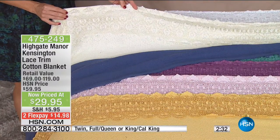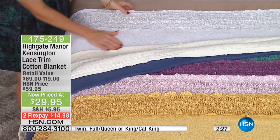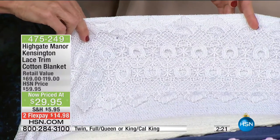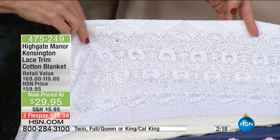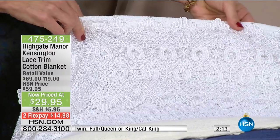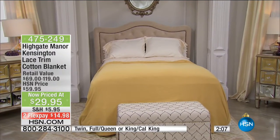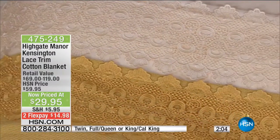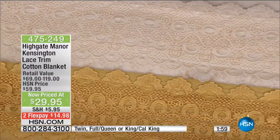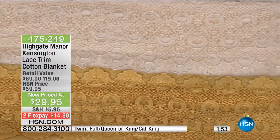If you're looking for a blanket that reminds you of one your grandmother made or hand crocheted, this ivory color is really going to take you back. It would be very pretty draped across the back of a leather couch. And look at that white — imagine that with those crisp white Empress embroidered sheets. White on white. This blanket is ordered by bed size: twin, full/queen, or king/California king.